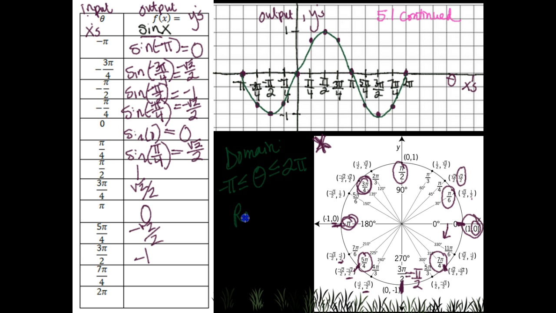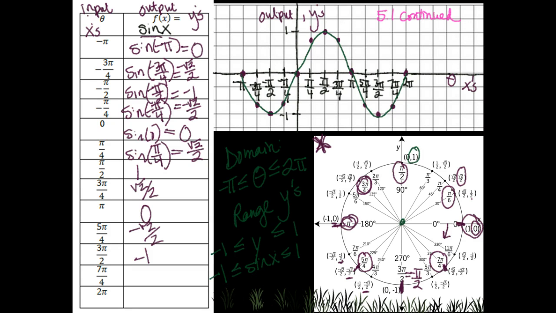And just for fun, the range has to do with the y's. So think about this with the unit circle. See the farthest away that you can get from the center, and that's what we're measuring along this outer circle, is from negative 1 to 1. So we can say that the y values are between negative 1 and 1. And we already know this. We can say then the sine of x, even more specific, is always going to be less than or equal to 1 and greater than or equal to negative 1. And that's something that we established in, I think it was, chapter 1.